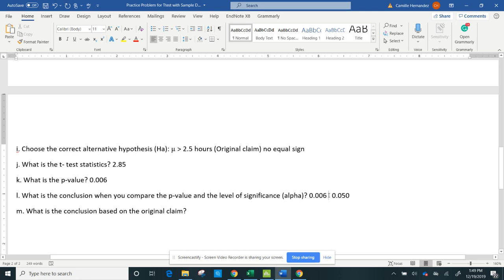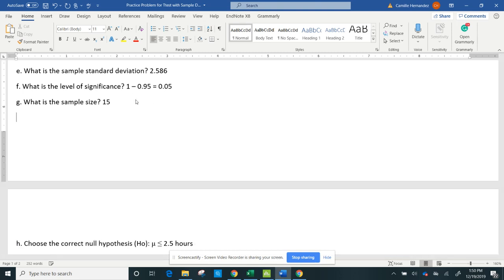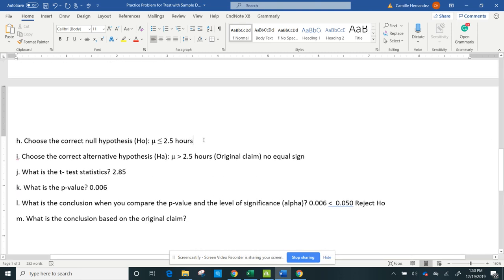So I do know that 6 is less than 50. So because of that, if P is less than or equal to the level of significance, you reject your null. Okay, so what does that mean? That means I'm going to go here to the null, and I hate that it's on 2 different screens. Let me do this. Let's make our lives easier. So this is false. I would prefer to say not true, but we're just going to say false for right now. This is false, and this one is true. Okay. Well, that makes it easier when I have to do my original claim conclusion.